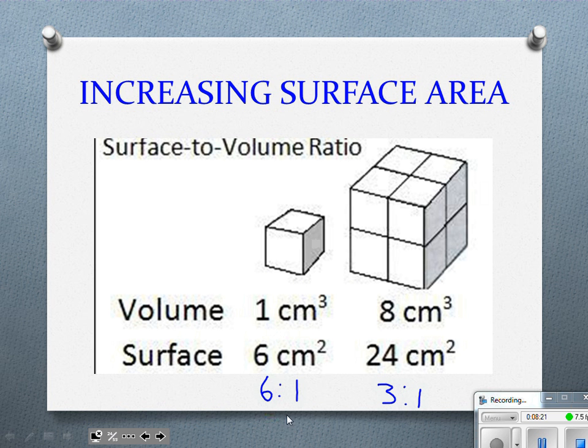So my surface to volume ratio right here is higher than my surface to volume ratio here, even though this appears like it's going to have a bigger surface area to volume. Stop and think about this. That one little particle in the middle of the square, which is the water that dissolves this sugar cube here, where's it going to get to quicker? The one in the middle of this square or the one in the middle of this square?